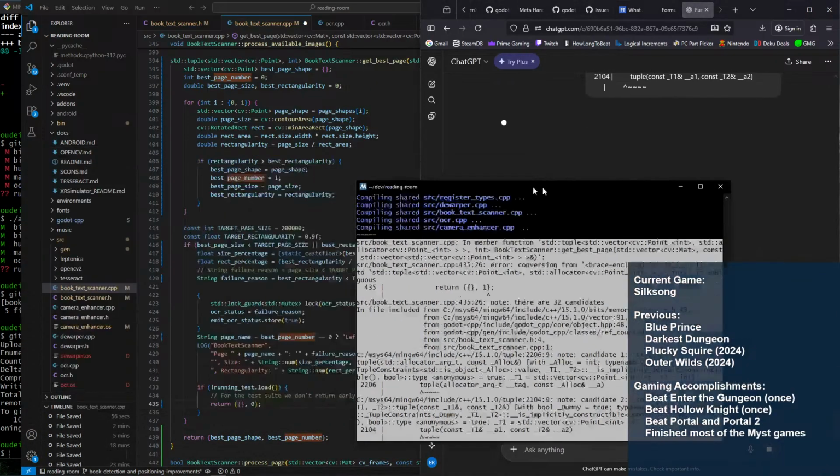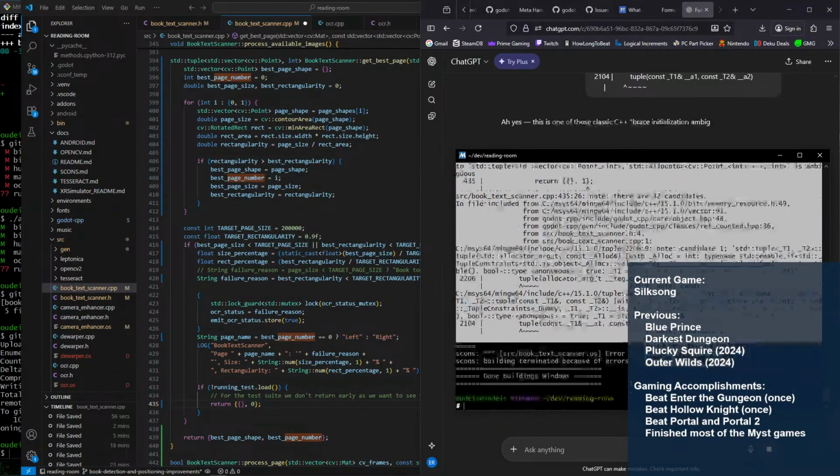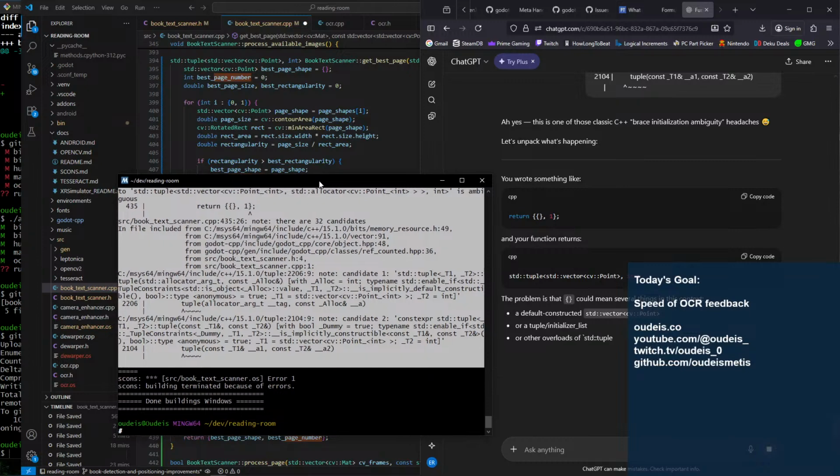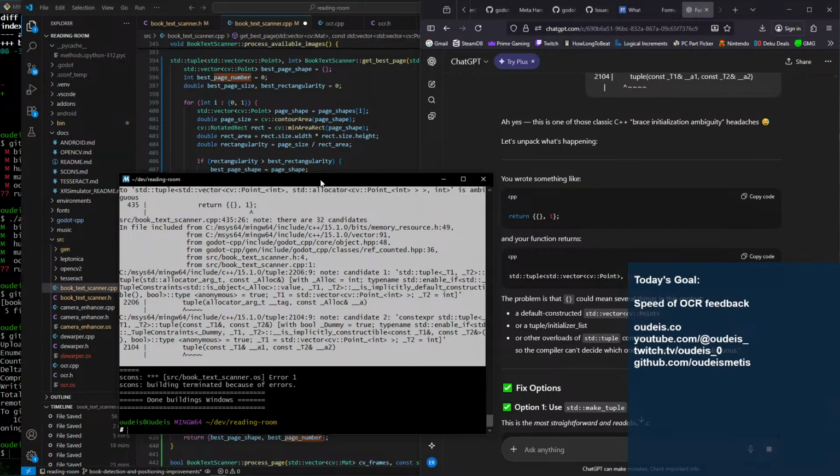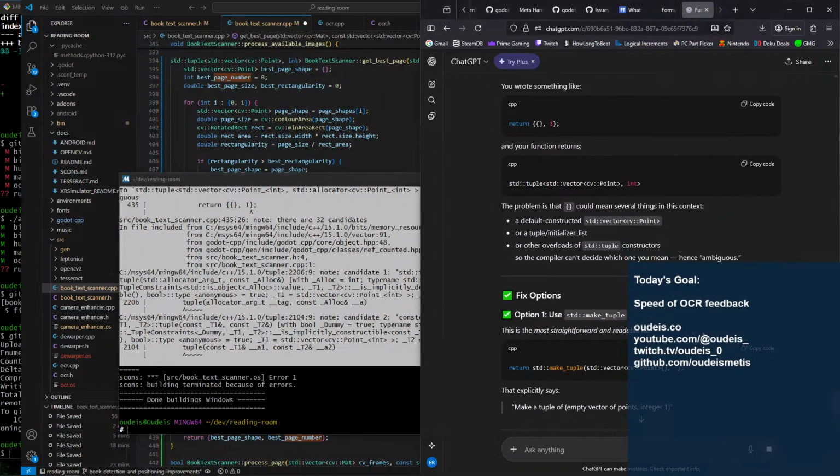I assume it's going to know what that is. Ah, yes, this is one of those classic C++ issues. You wrote this, and your function returns int. The problem is that could mean several things in this context, or a tuple initializer list, or other overloads. Which one you mean, hence ambiguous.